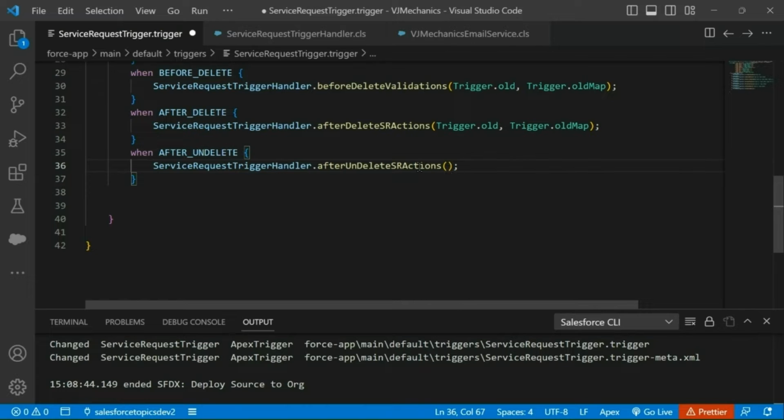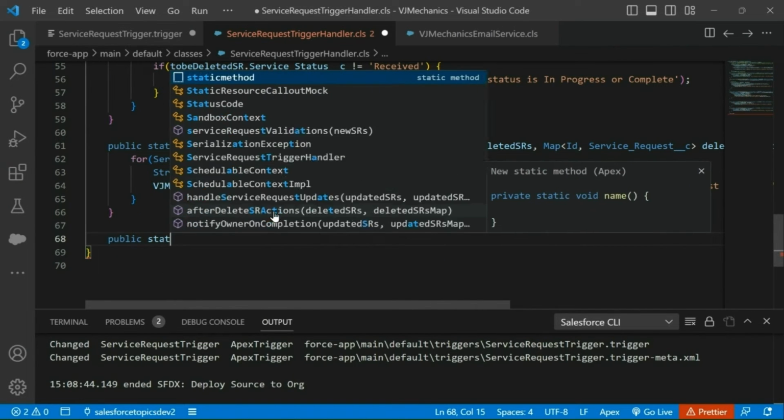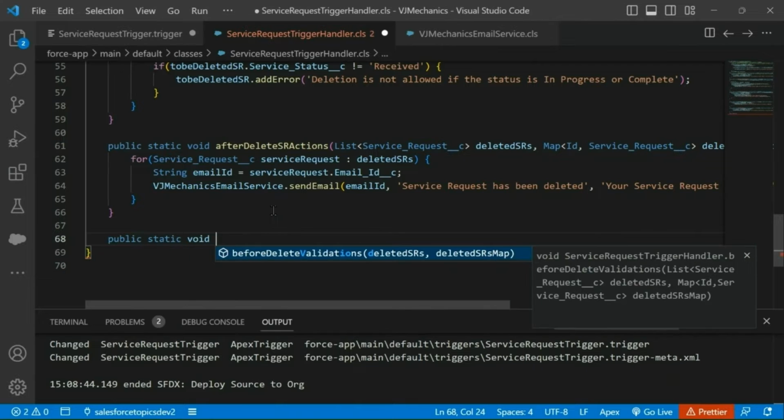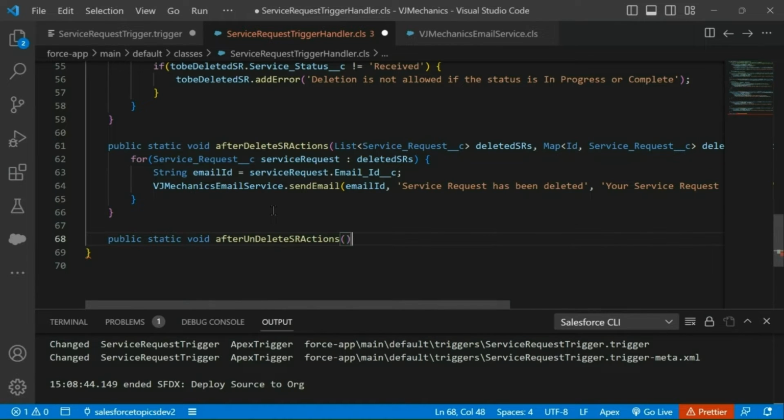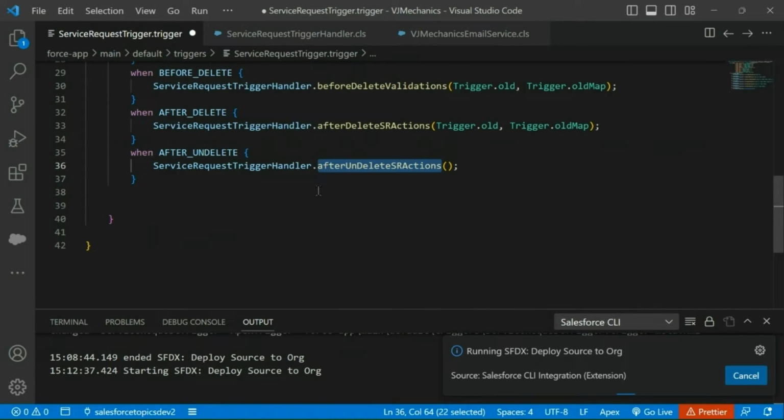Let's see what trigger context variables we will get. Let me add this method in the handler. We will see what parameters we can add here by seeing the values of trigger context variables for after undelete. To see those values, let's deploy these changes.